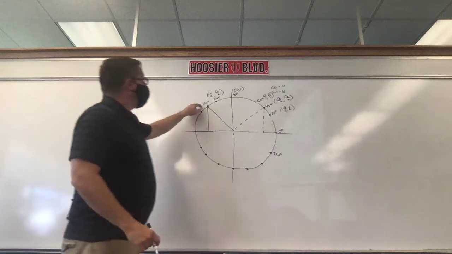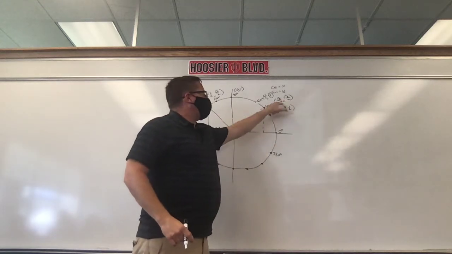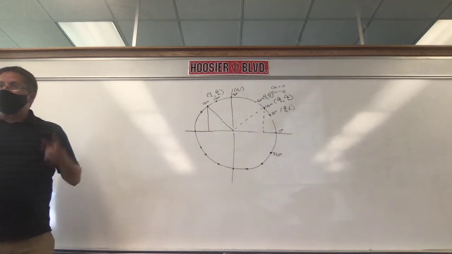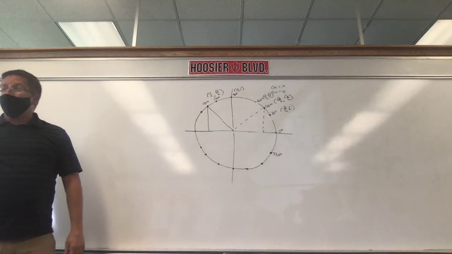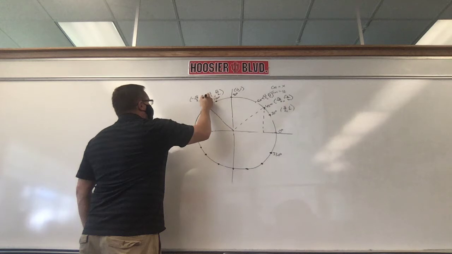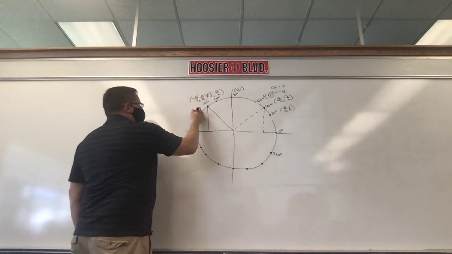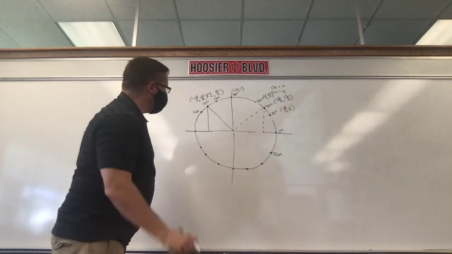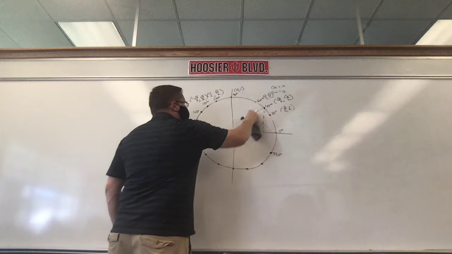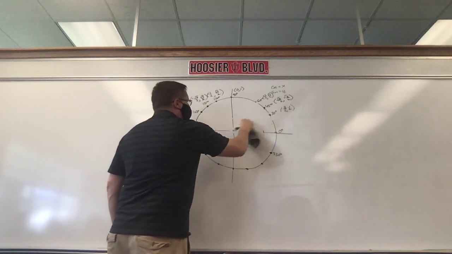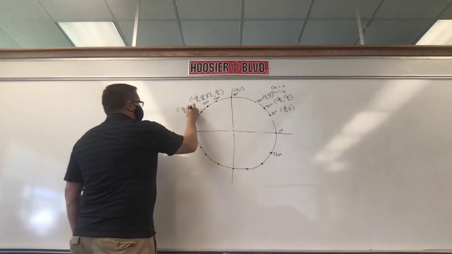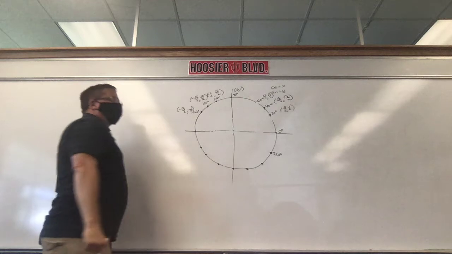So we're going to be looking at radical 2 over 2, radical 2 over 2, but instead of positive, it's going to be what? Say it again. Negative. Why negative? Two words. Left and up. So, negative radical 2 over 2, radical 2 over 2. Okay? And at 150, I'm done drawing triangles. Where do you think I'm going to look to come up with 150 degrees? At 30. Well, instead of positive radical 3 over 2, positive a half, it's negative radical 3 over 2, positive half, because it's still left and up.